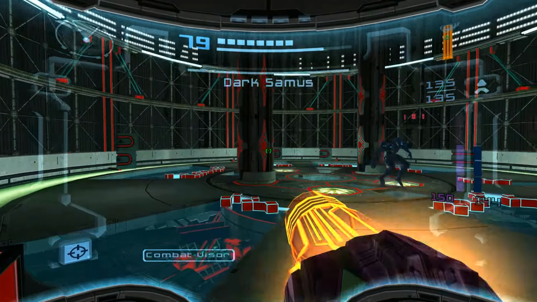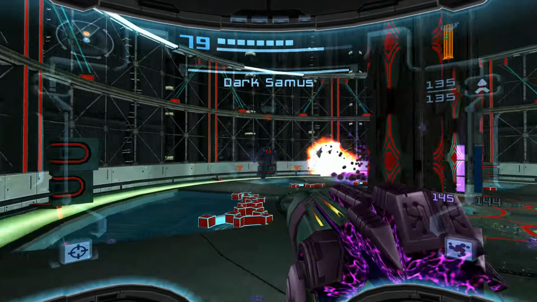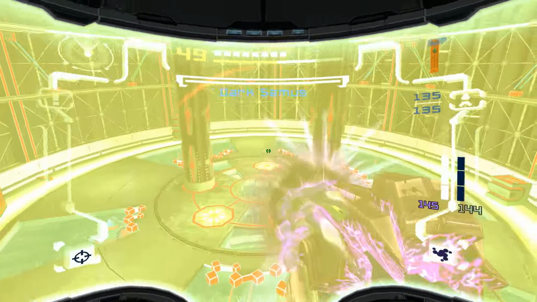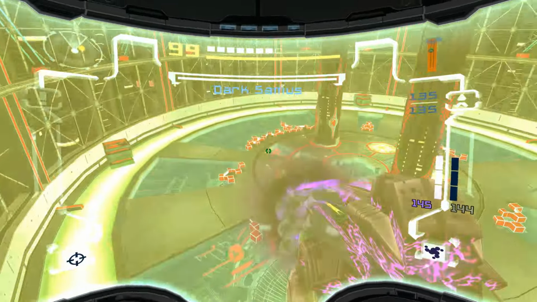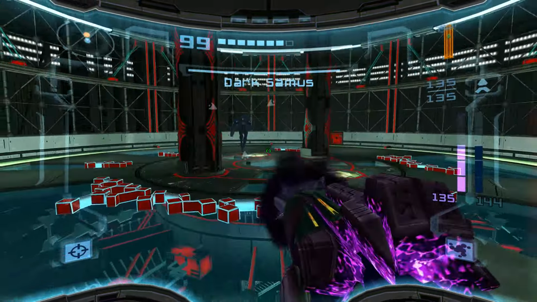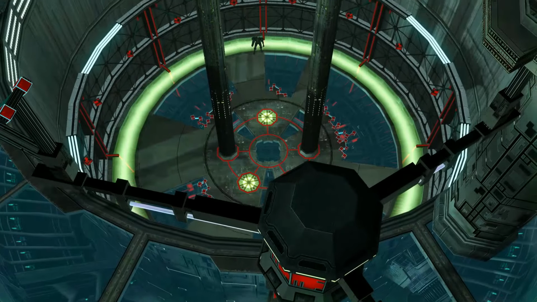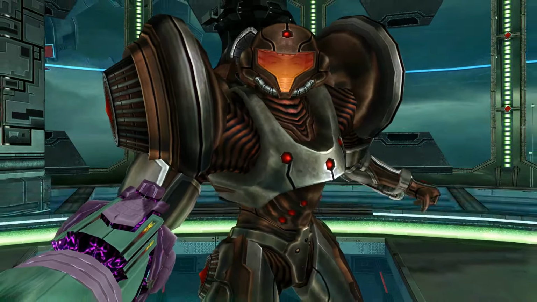Extreme caution recommended. Okay, so we're going to get out that Dark Beam. If we can hit her with this, it's going to do some Mondo damage. I hate this. And you can see that it does some lingering damage to her as well, which is awesome. Whoa, okay. That was not an issue with the emulator. We just dealt enough damage to put her into phase 2.